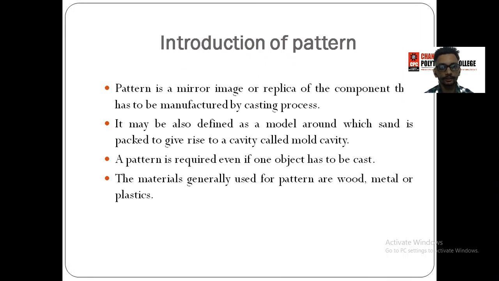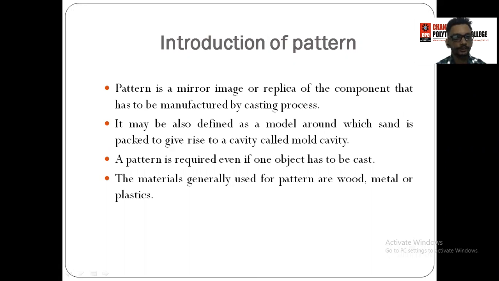Pattern is a mirror image or replica of the component that has to be manufactured by casting process. It may also be defined as a model around which sand is packed to give rise to a cavity called mold cavity. A pattern is required even if one object has to be cast. The materials generally used for pattern are wood, metal, or plastics.